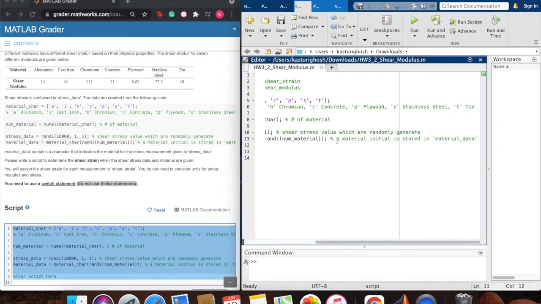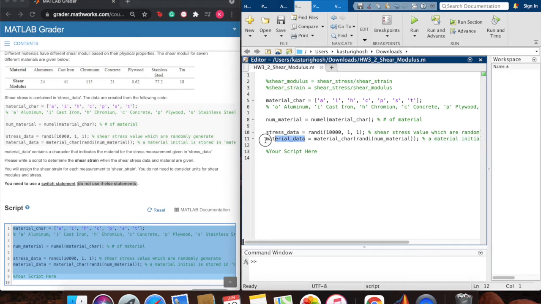So a material initial is stored within this variable. This variable basically picks one of the materials from this array and stores it. So that's telling you which material's shear strain you're going to be calculating, and that's the shear stress value that's been given for you.